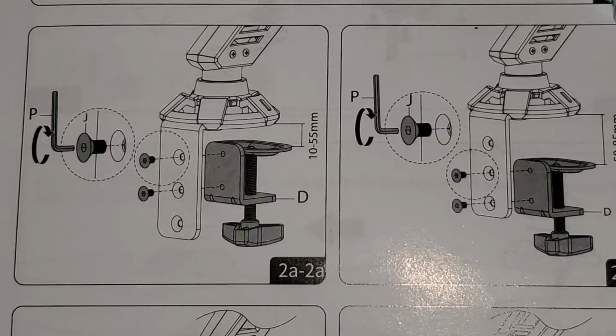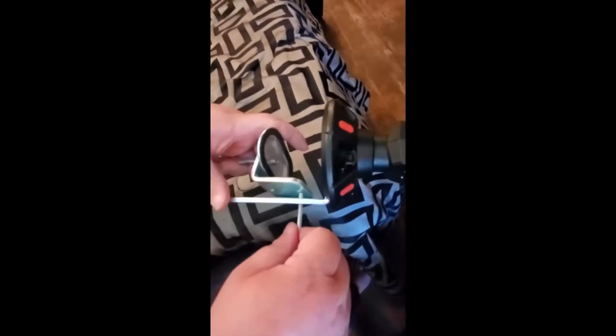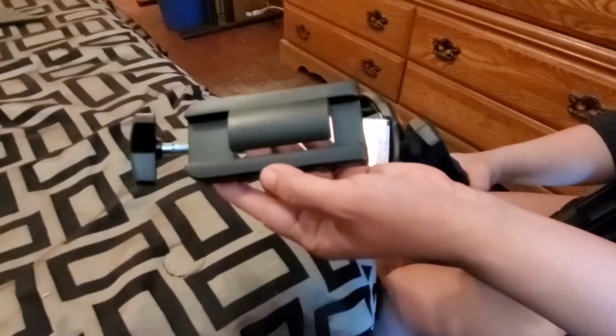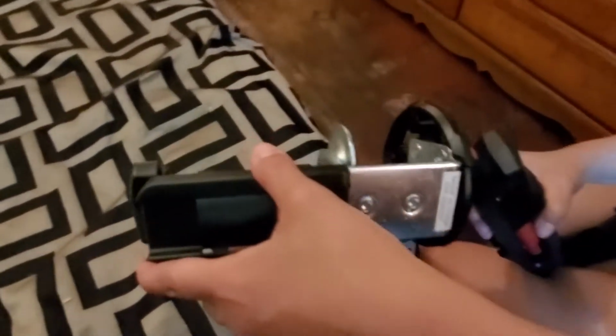There are two options for mounting. We chose the uppermost position. Screw the screw mount to the hardware bracket. If these screws are not tight, it can cause the monitor to fall off of the desk. Find the cable management guide and attach it to the hardware bracket.